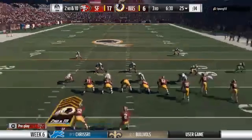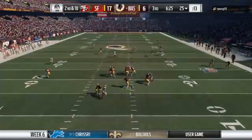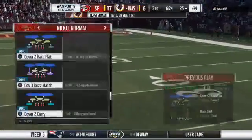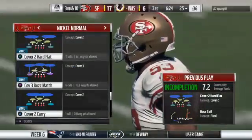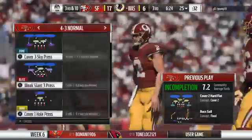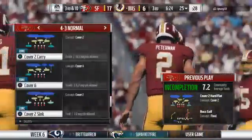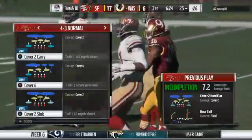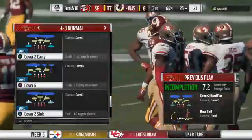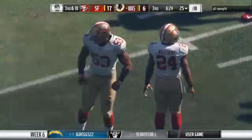Here we go. On second down, here's Peterman. And this one is incomplete. Well, they haven't had a whole lot of success in the passing game here. Now, in the second half, he's thinking, I guess maybe just take a shot deep. I think you're right. Almost looking for a bailout, isn't he? Can my receiver go up and make a big play for me? Can I create a penalty downfield, maybe pick up an interference call and get that yardage downfield? Anything trying to get going again, but you're right. He definitely took a shot.